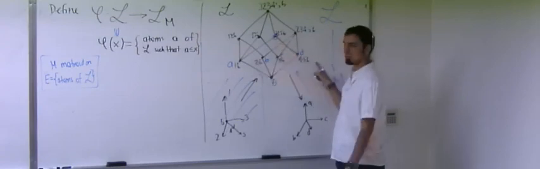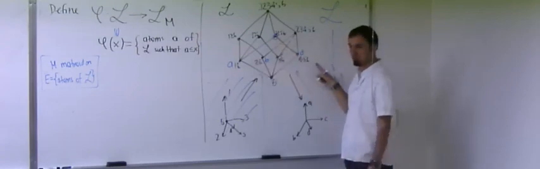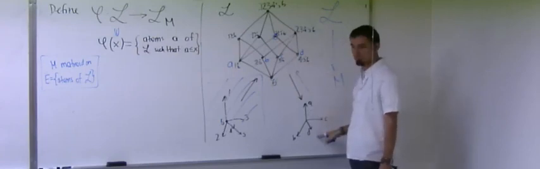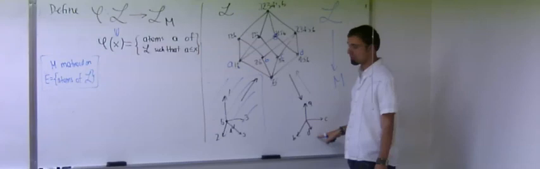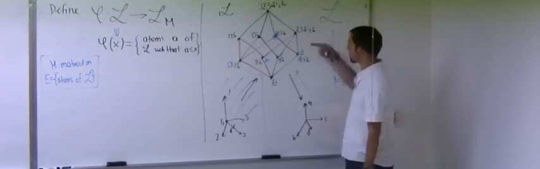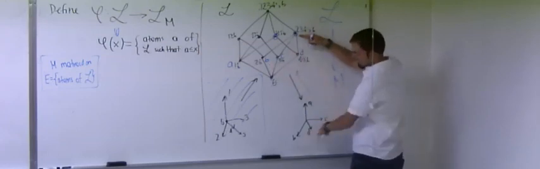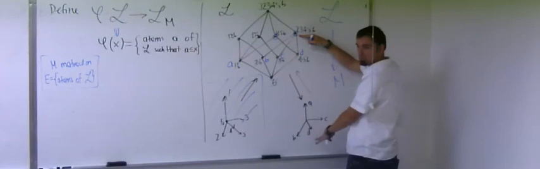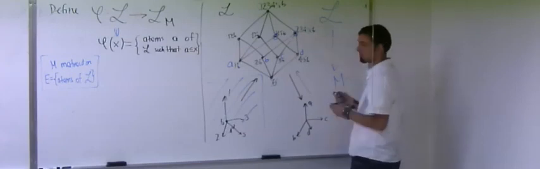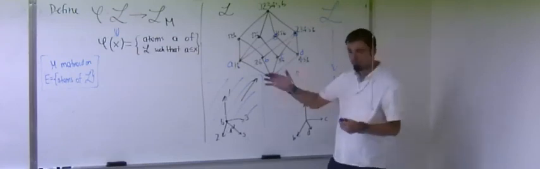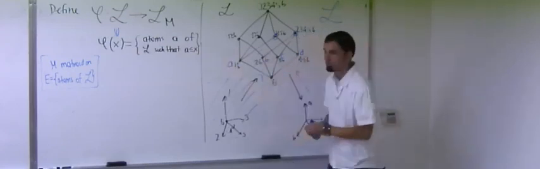A, D. These are the set of atoms below. And I'm claiming that AD happens to be a flat in this matroid. I haven't proved it. It's not obvious. For example, if I had picked this guy, then I would look at the things underneath, B, C, D, and well, I'm lucky that B, C, D is a flat. This is not clear. But I'm claiming that it is a flat, and that actually this is the isomorphism that I want.